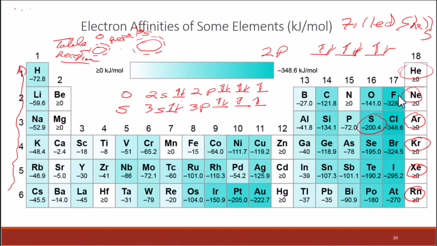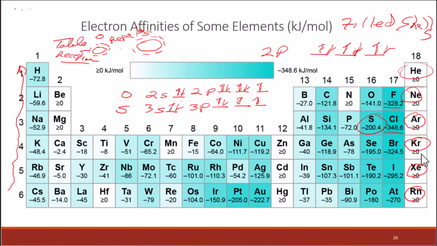Same thing over here with fluorine and chlorine. So fluorine, definitely a big electron affinity at minus 328.2. Chlorine, a little bit bigger. Same explanation. Chlorine is a little larger as an atom than fluorine is, so it's a little easier to squeeze that extra electron in. And then the electron affinity tends to go back down because the orbitals are getting further away from the nucleus.